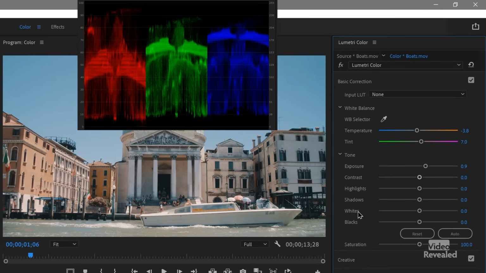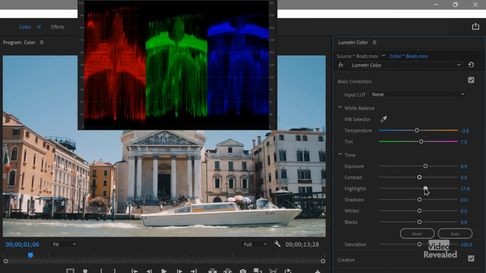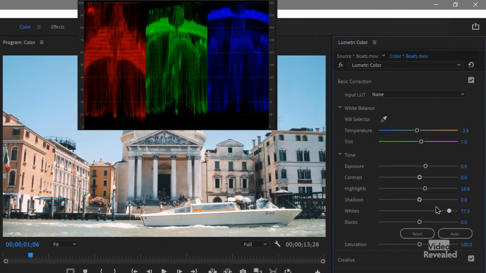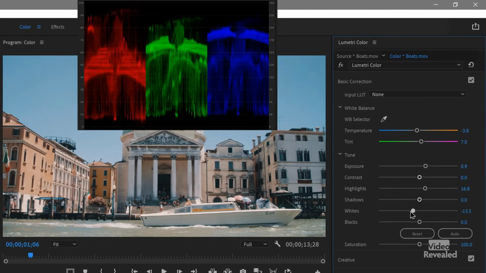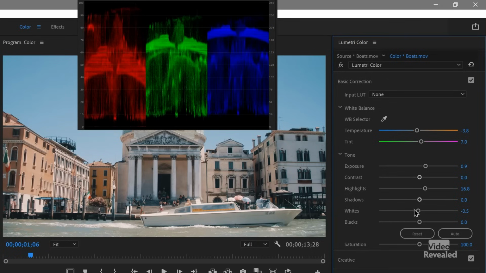Then there is highlights and whites, shadows and blacks. The highlights are near the top. The whites are right at the top. So you can push that and stretch it out. And you'll notice the scope as I'm doing that, the scope is stretching the waveform out. You're increasing the dynamic range. It's as if you shot it differently instead of shooting that range.